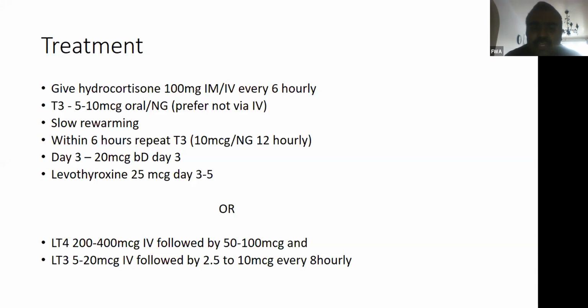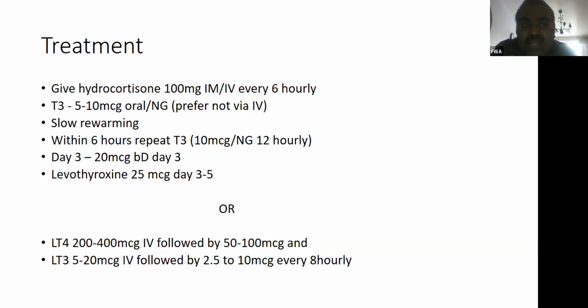So there is usually no need to give T3 unless the patients are presenting with a low GCS, very hypotensive, and no other treatment seems to be working, then we can consider giving T3. But I would start with T4 first, and if they are not improving, then add T3. I think the problem is that we don't see it that often. There is no randomized trial, so everything is observational, and it depends on the clinician's preference. But I will start with levothyroxine.